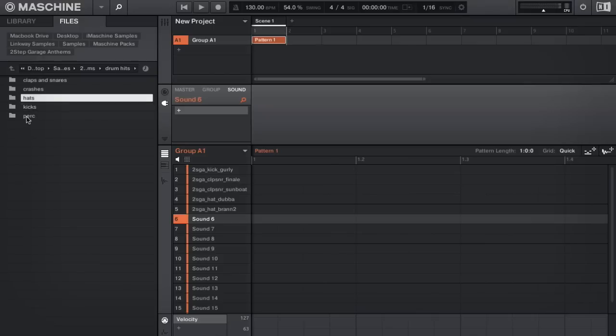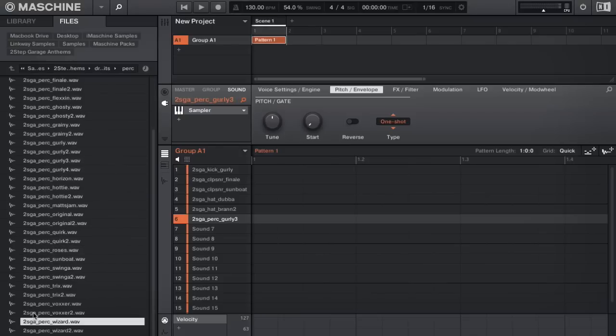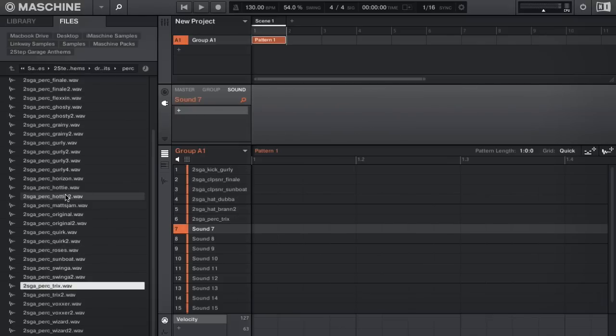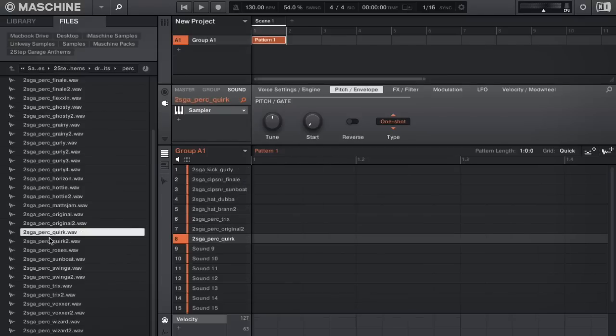So we'll just grab a couple of percussion parts. That's quite nice, little hat and reverse sort of combo sample there. I do like that, and I do like that too. Okay, so we've got a palette of 8 sounds there, and that's probably enough for us to get started.